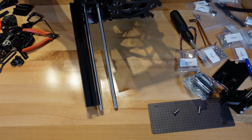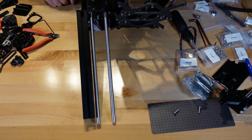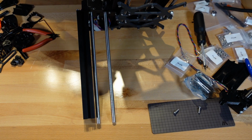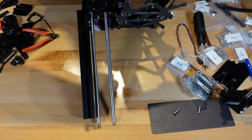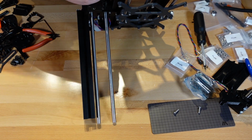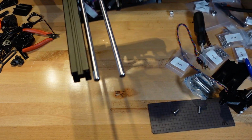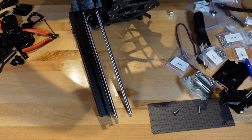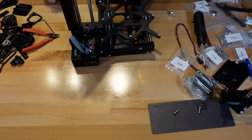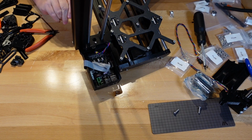There we go. I got it to catch this time. All right. Again, make sure that they're all the way down. And we'll stand this back up so it's not putting any pressure on the rods and making them go in a crooked way or get tightened up crooked.